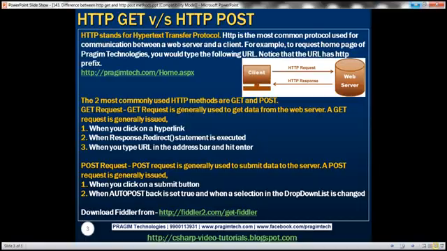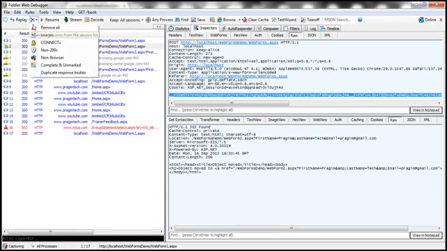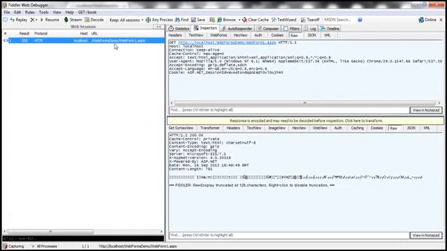Alright, now let's go back to the browser and look at this webform1.aspx. I typed that in the address bar, and once I hit enter, we are issuing a GET request to this webform1.aspx. Actually, let's clear all the traffic that we have here and then issue another GET request. So let's go to Fiddler. Look at that. There is a request for webform1.aspx, and look at the method that was used. What is the method? A GET method. A GET request is issued to the web server. And now we have webform1.aspx.